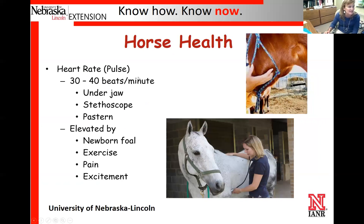The next vital sign is heart rate. With a horse's heart rate, it should be between 30 and 40 beats per minute. We generally take it for 15 seconds and then multiply by four. You can take it a couple of different ways — using your hand underneath their jaw, down in the pastern, or with a stethoscope placed sternally. It can be kind of faint because the horse is a big animal and things sit pretty deep. Newborn foals, exercise, pain, and excitement can all elevate the heart rate.